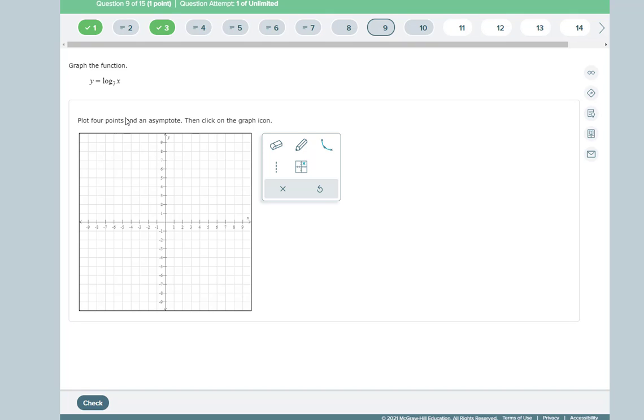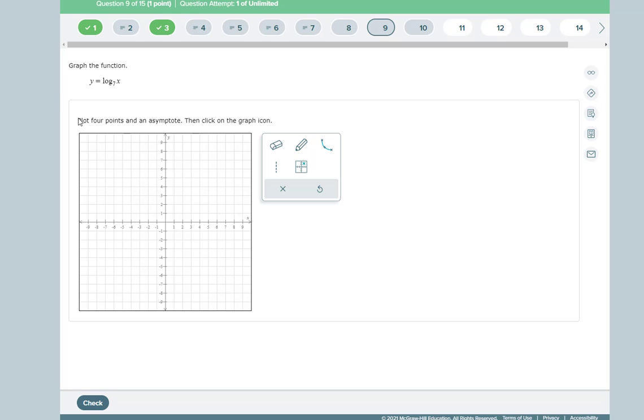So I already know that if I think about its inverse, which is 7 to the x, and I put a 0 in for 7 to the x, 7 to the 0 power would be 1. So 0, 1 is on the exponential function. And if I put the x value 1 into 7 to the x, 7 to the 1 is going to be 7. So on the exponential function, I know 0, 1 is on there, and I know 1, 7 is on there. So I'm going to plot 1, 0 on my inverse and 7, 1 on my inverse.